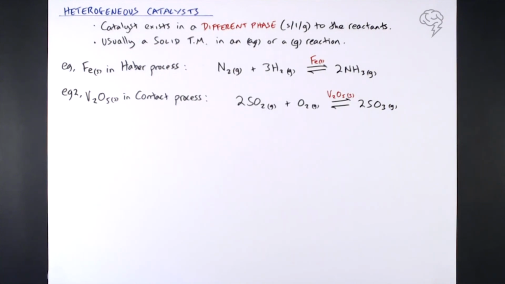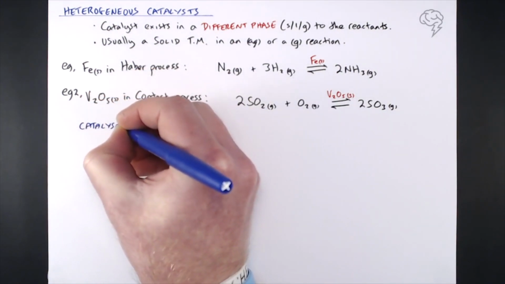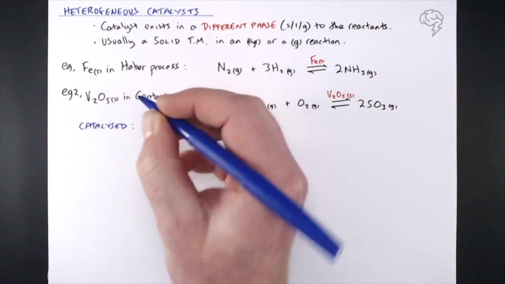Now this, I think we do need to know. I think we should learn how vanadium(V) oxide acts as a catalyst in this reaction because it does come up quite a lot in the exams. So the first reaction that I wrote here, that's the overall reaction between sulfur dioxide and oxygen to make sulfur trioxide, and I've just stuck the V2O5 on the top there.